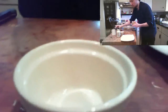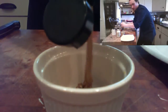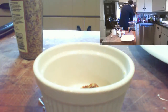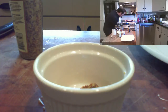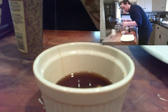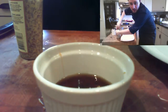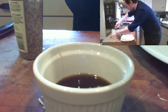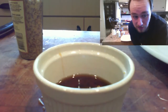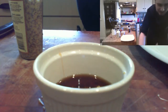So in a portion cup, I'm going to add some Dijon, or Pomeroy mustard, oh yeah, and I'm going to add some maple syrup. So about like Celine Dion. So one small spoonful of mustard, and then however much maple syrup you want. Not like a cup, but you know, quarter cup, whatever you want to do. Now I'm just gonna mix these together.